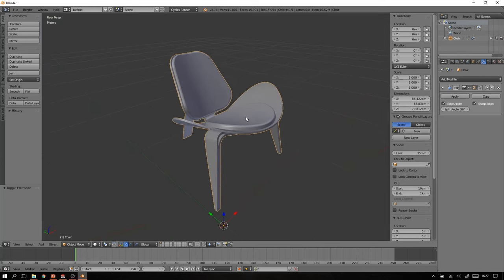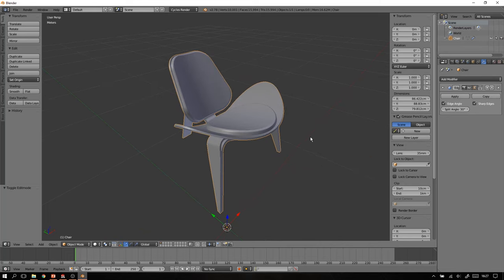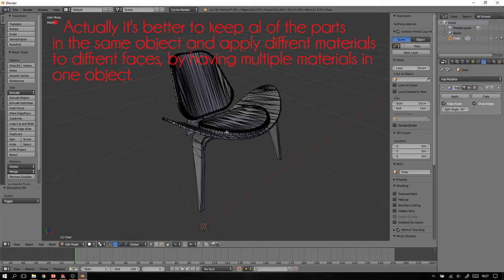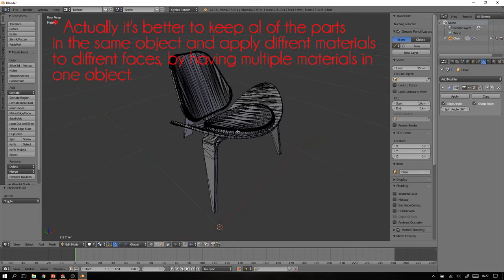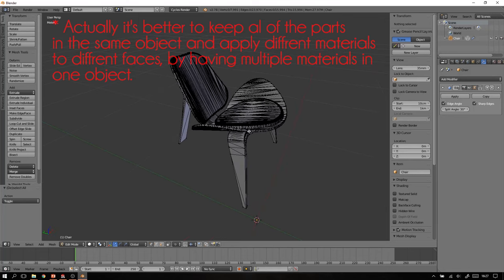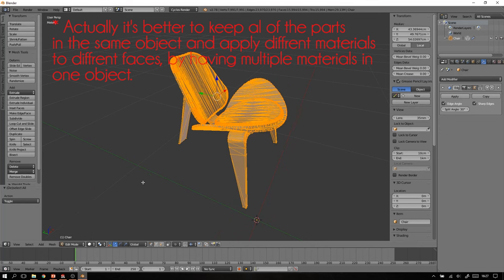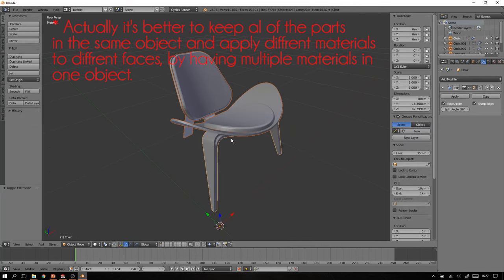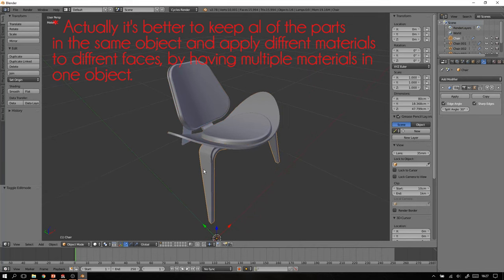One more thing. You want some different materials, but this is just one object. As you can see, it's just one big mesh. So we want to separate it out into different parts. So for this, I will go to edit mode, which I'm in right now. You can see that here. Press A to select all. Press P to separate the different parts, and then choose by loose parts. There we go. And then go back into object mode. So now I can see that there's all kinds of different parts.